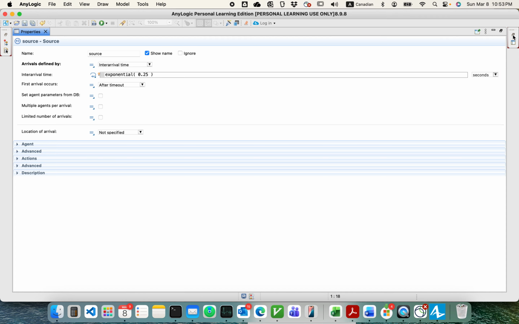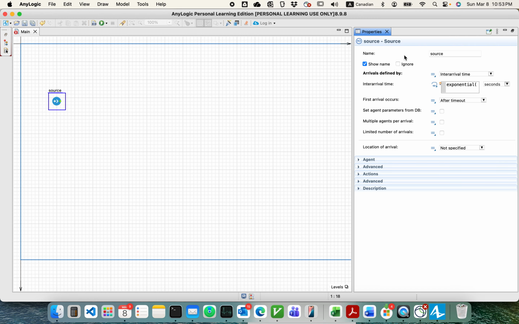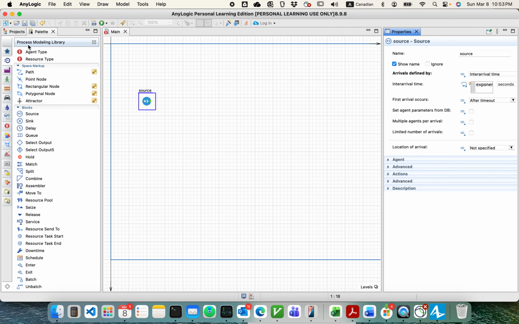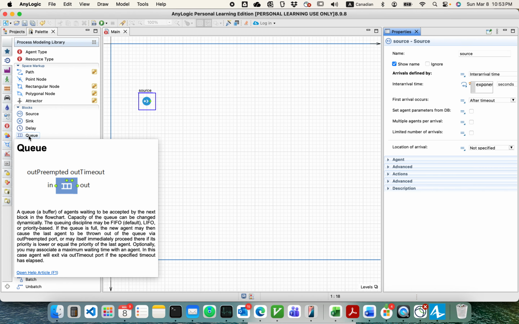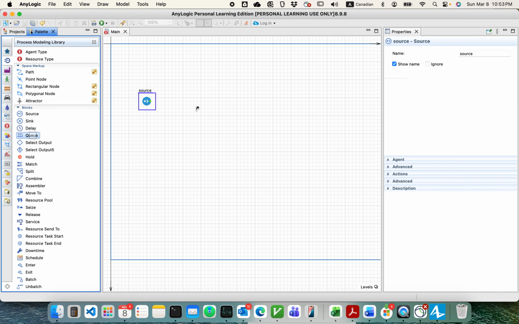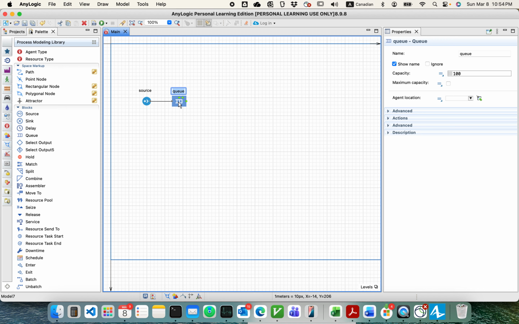Now let me restore the original size of the property window, and then go back to the left panel, go to palette. After source, we need to have a component called Queue. So drag this component to the canvas and move it closer to the source component, and automatically those will be connected together.